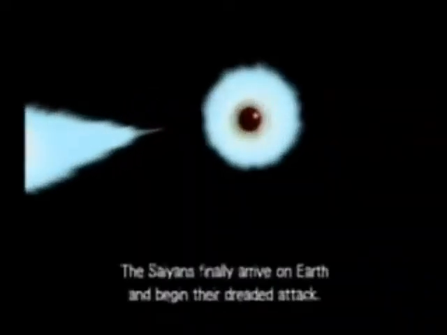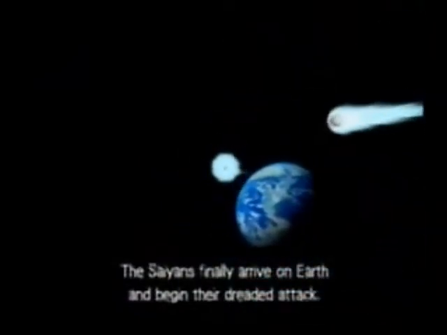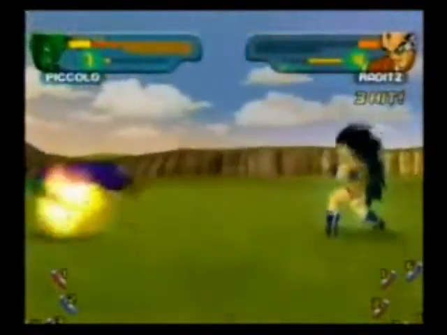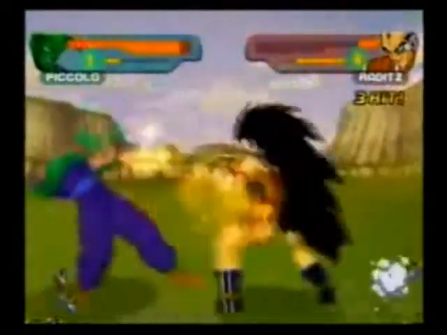All said, with all the unlockable stuff, there's a whole lot in this game. In total, there are 23 different playable characters and 9 different arenas, and fans are going to love it because all the different characters from the three sagas are represented in the game. All the major characters are there, all the big players are there.